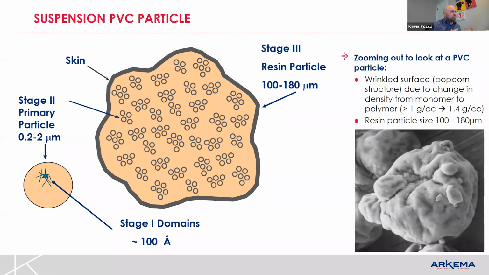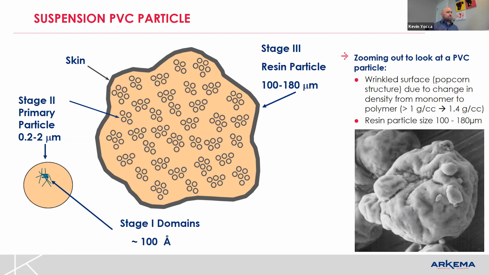But if we think about formulating, the very first thing we think about is the powder particle itself is 100 to 200 microns. Every powder you put with PVC as an additive probably should be somewhere around the same size. We don't want to segregate. We don't want it to look different than the PVC when we put it in the mixer. We want everything to be compatible so that once the dry blending is done, we have something that's homogeneous and will flow and convey really nicely. So that's the first thing. PVC is 80%. You want things to match that primary particle size of the powder.